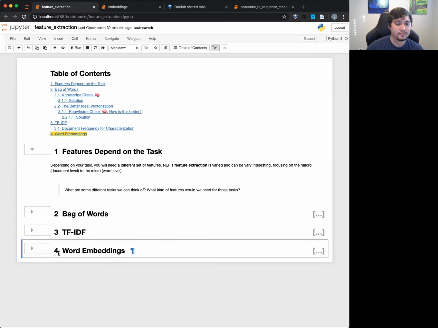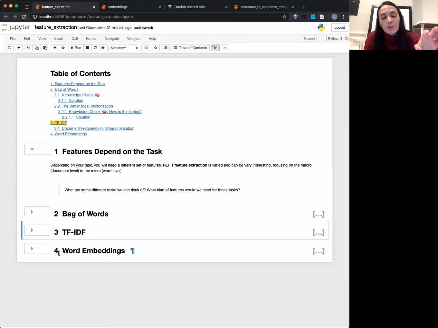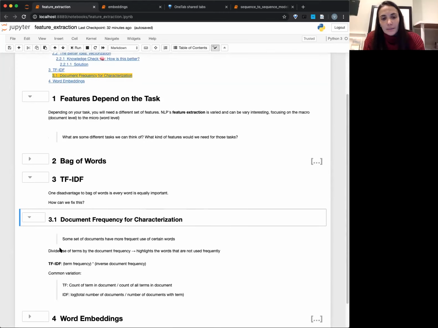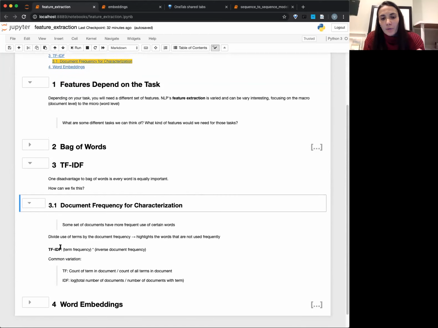Go ahead, Giovanna. I'm just curious, when you're doing these calculations, I have two questions. One is, the number of documents with the term, it doesn't matter how many times the term appears in different documents? If it's mentioned once, you count it and it doesn't matter, right? That's right, yeah. That's where the inverse document frequency part comes in, just saying, does it occur or not?